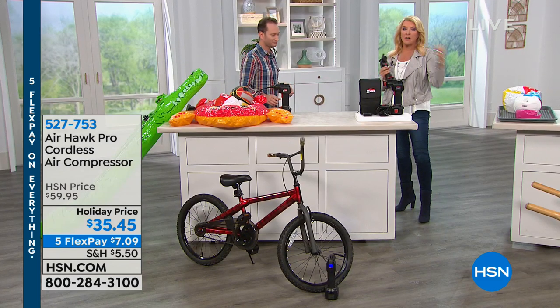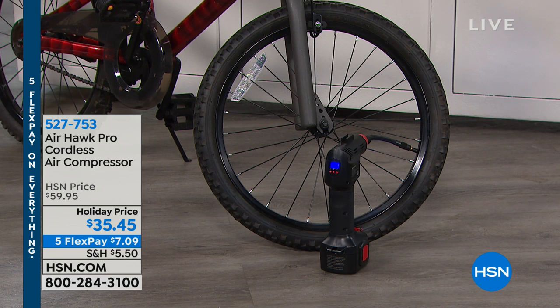Well, and you know what's bad? If it's under-inflated, it's really bad. You spend a lot more on gas, you get bad mileage. If it's over-inflated, it's really bad too.